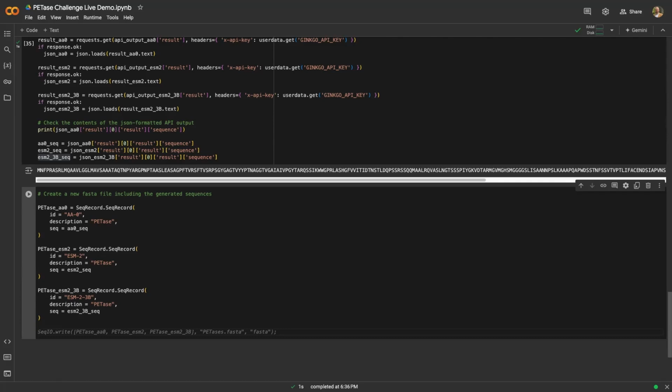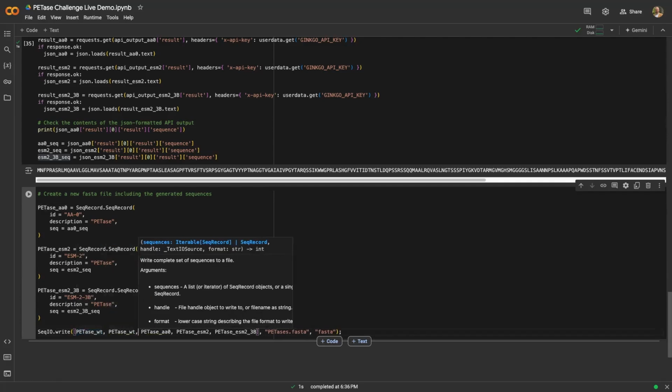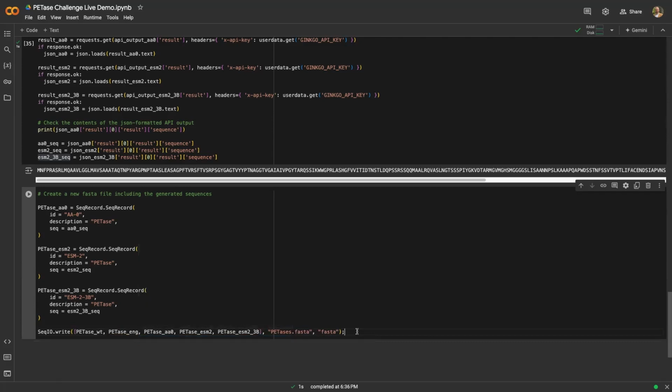We'll use this call to seekio.write, but we want to make sure that we also include the wild type sequence and the engineered sequence. Go ahead and run that.